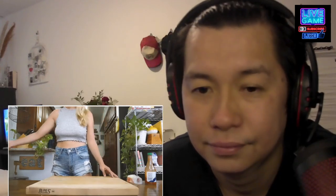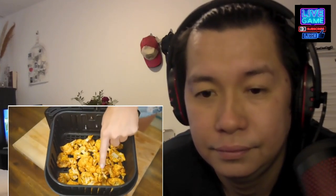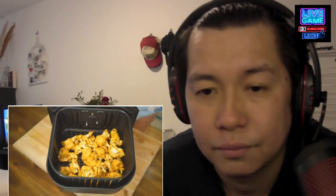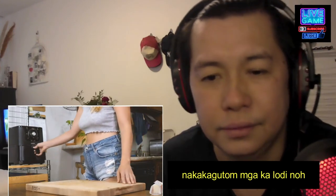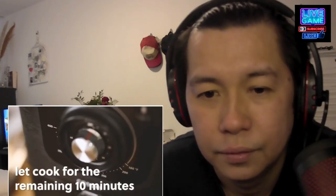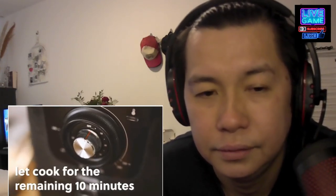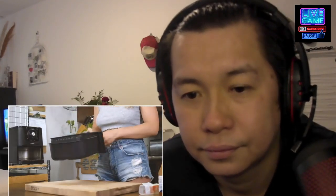So after about 10 minutes, you want to take the cauliflower out and just give it a little bit of a shake, because you can see that some of it is starting to brown up there, but some other pieces need it to be a little bit more crispy. So I'm gonna put this in for another 10 minutes and then check it and see if it needs to go in. So the cauliflower is done.